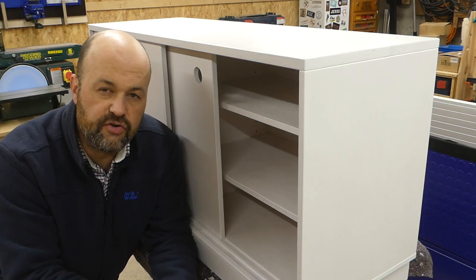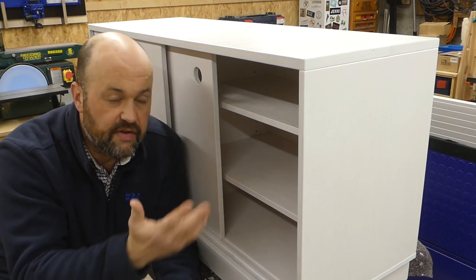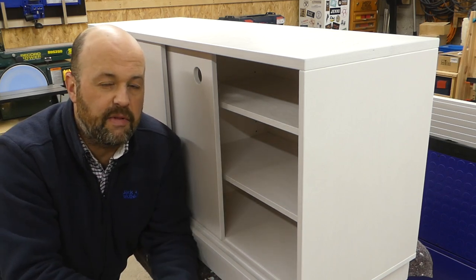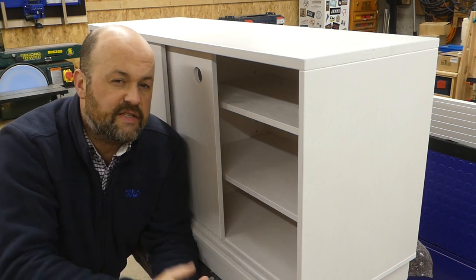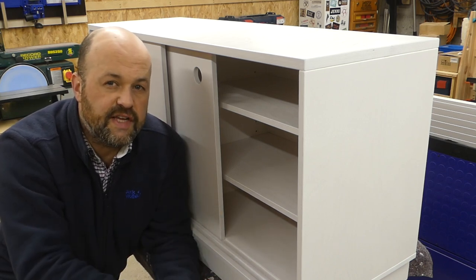If you decide on grooves, the question might be, how do I get the doors in the sliding grooves when the cabinet is assembled? There are videos out there that tell you that you have to put in the doors before you assemble the cabinet, because obviously how would you get them in there otherwise? But that's actually harder than it has to be, because there is a very simple mechanism that you can use to get the doors in and out.